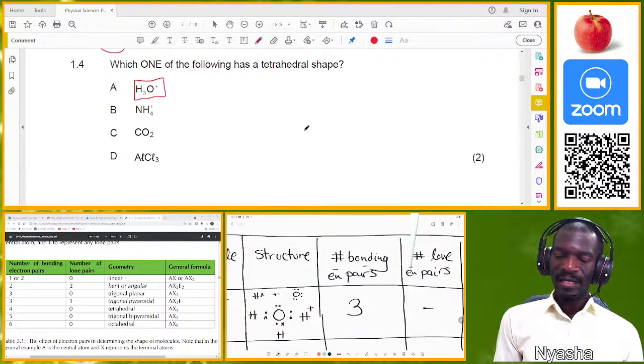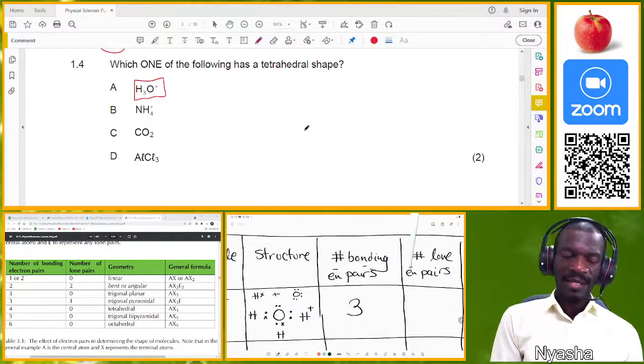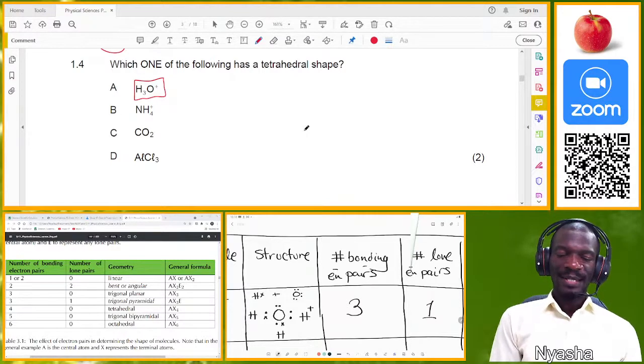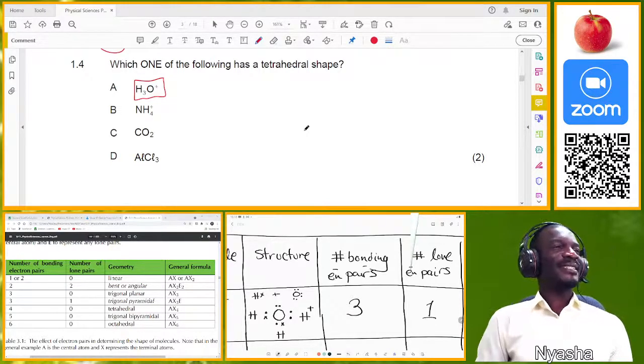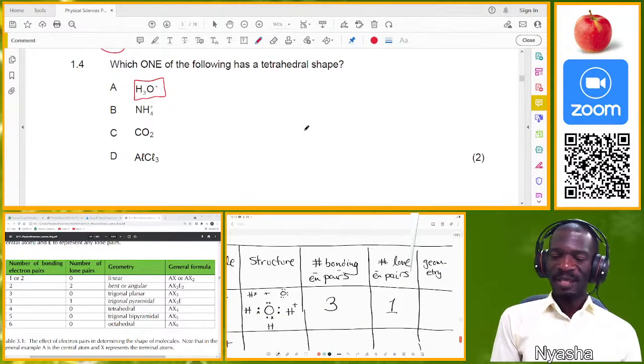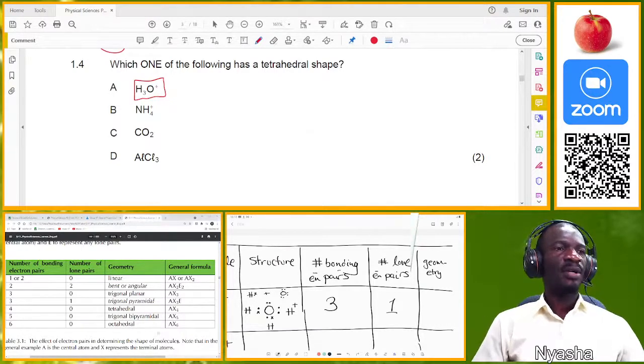How about the number of lone pairs? How many lone pairs do we have? In this case, we have 1 lone pair there, so we can write our 1 lone pair. So you can also find out from your teachers if our dative bond there will actually be categorized as a lone pair. Then your geometry, if you look up number of bonding pairs, so let's now look up in our table. Number of bonding pairs, we said 3 bonding pairs. So we have these 2 cases. It's either this or that row.